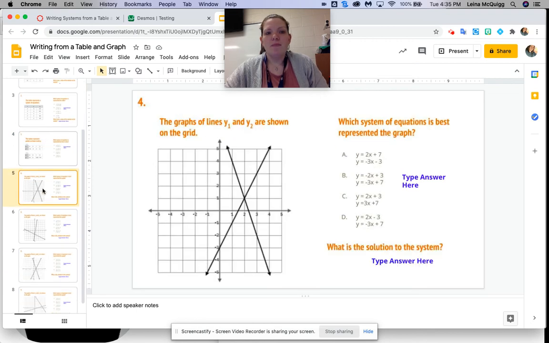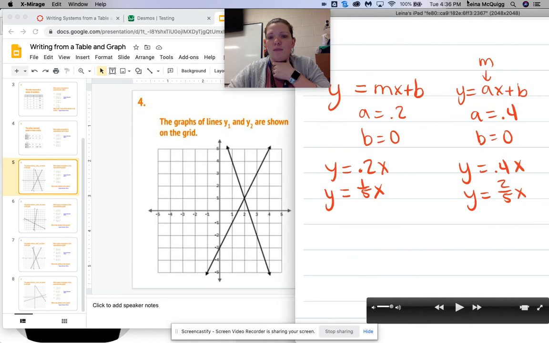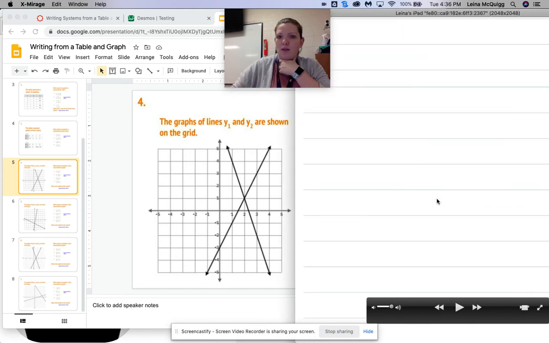All right. So on the graphs, now we're writing equations. We're choosing the system from the lines on the graph. Well, we know how to write equations from a graph. We've done this with only one line. So now we just need to write two equations from two different lines. So for this first line, we know some things about writing equations, right? Let me pull this over here to this side, and I'm going to scroll up, get that out of the way.